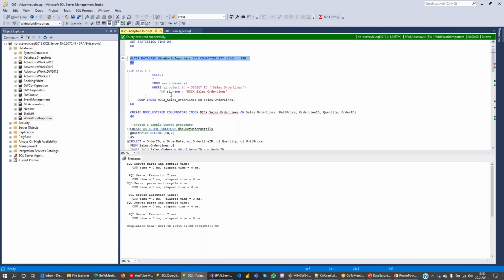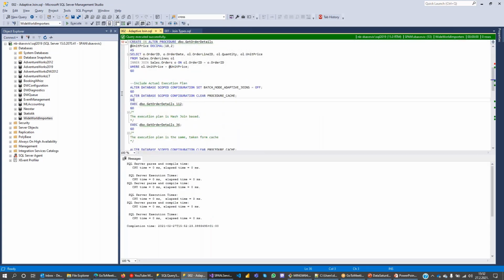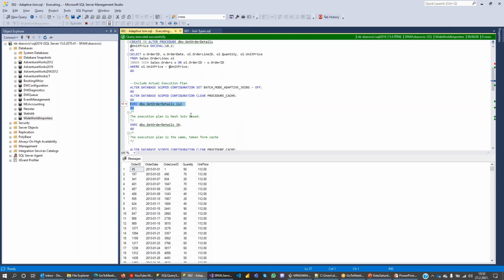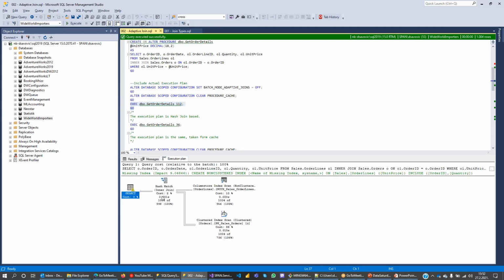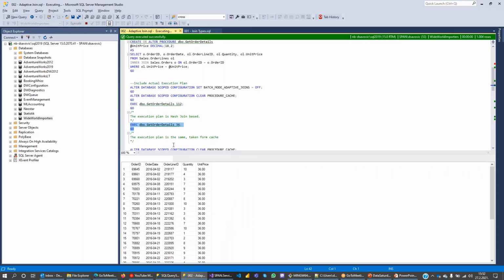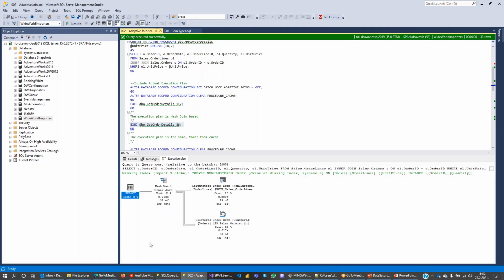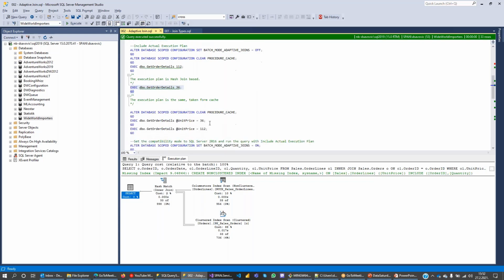So I got something that was not expected. So let's execute this with 112. We get a hash match, and we execute this with value 36. And we again get the hash match because the execution plan was stored in the execution plan cache, and SQL Server has retrieved this plan from the query plan cache.